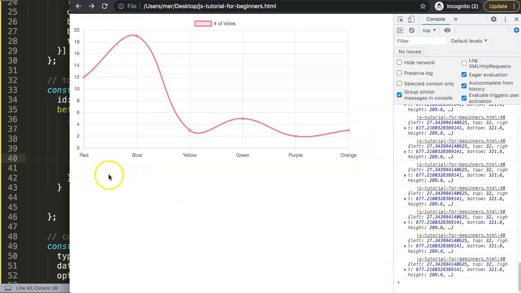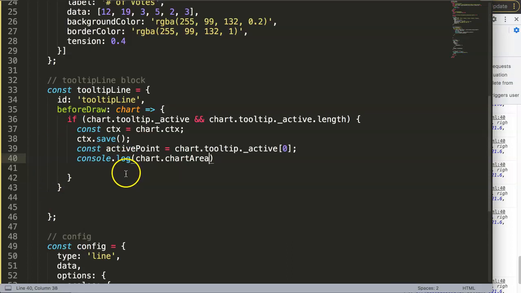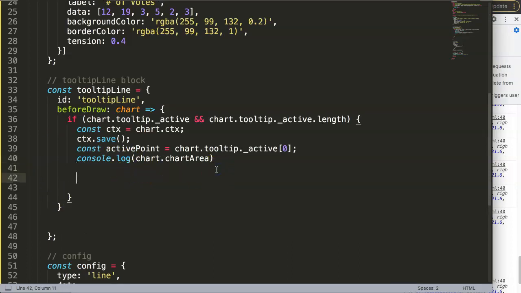And then the left side, which is the space between the canvas and this part, is 27 pixels plus a little bit more. And then you can see the top starts at 32 pixels, meaning at this point, up and down here, is 32 pixels. This is the 32 pixels in the starting point. Alright, all this data is essential. That's why I'm spending some time on this.